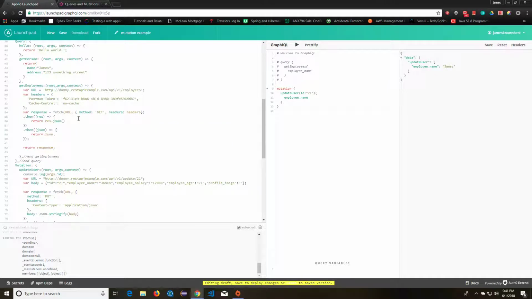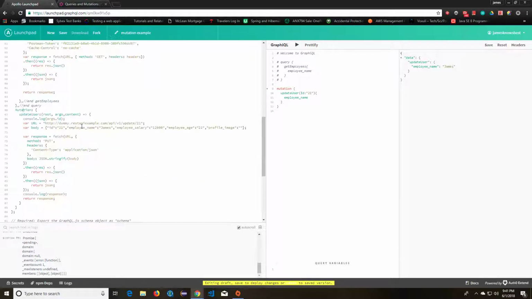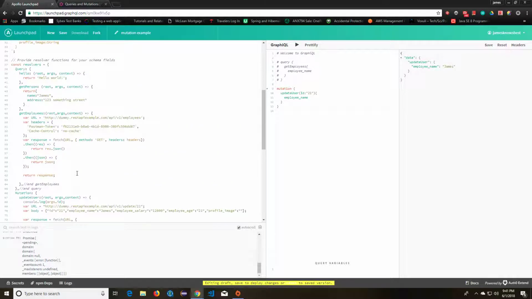The idea of a mutation is similar to REST, where technically you could use a GET for updating data, but you wouldn't because that's not the standard. Similarly, you could do the same thing with the mutation. You could use a mutation for querying data, and vice versa, use a query for inputting data, which is not what you're supposed to do, but you could, right?